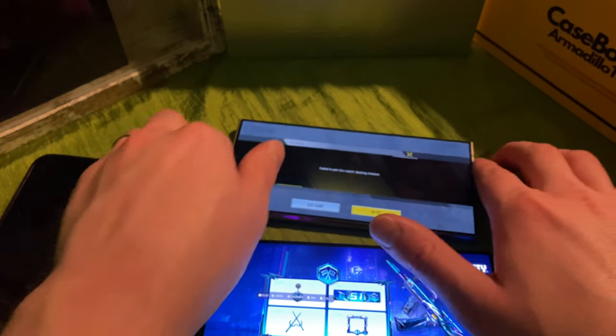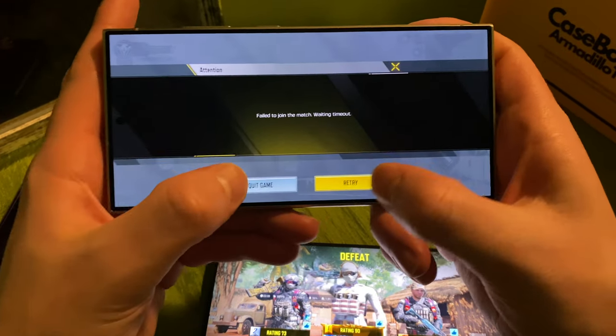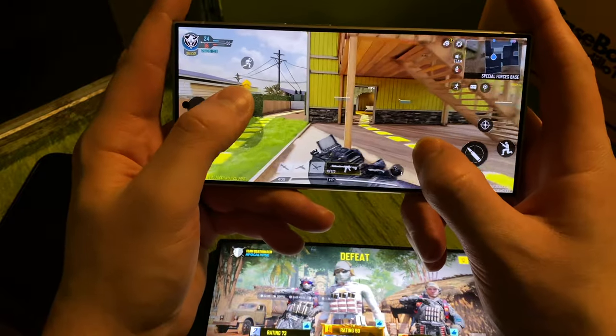The sound is good. Everything's good. You know what I mean? It looks good, so no worries there. And we're going to do the Samsung phone next. We're going to make it look swell. You can see the lines, but that's just because of the high resolution. So don't worry, you don't see that in person.